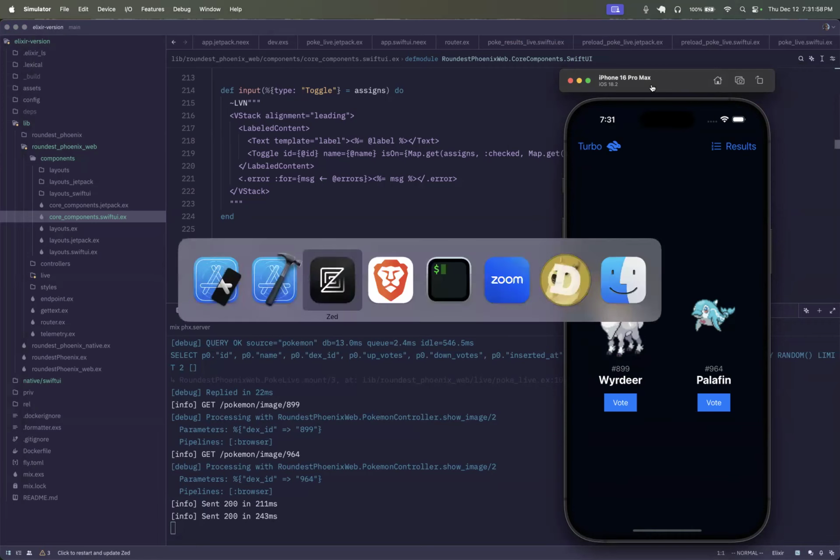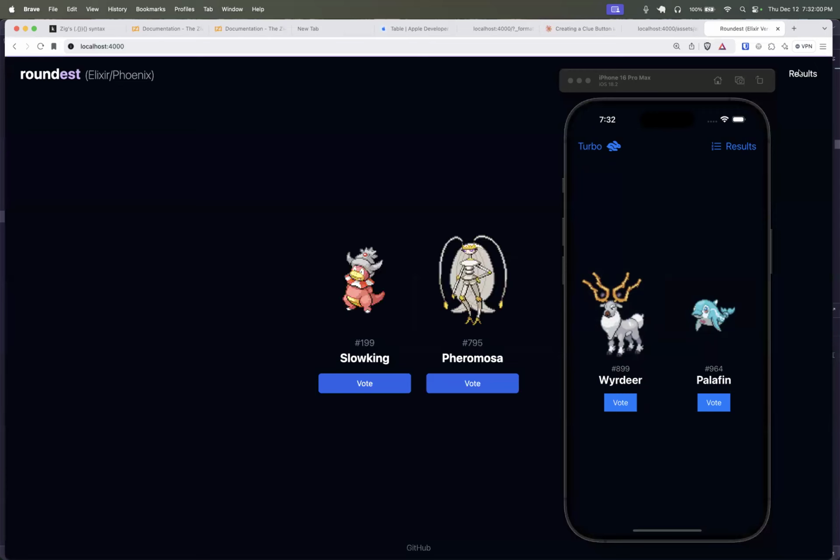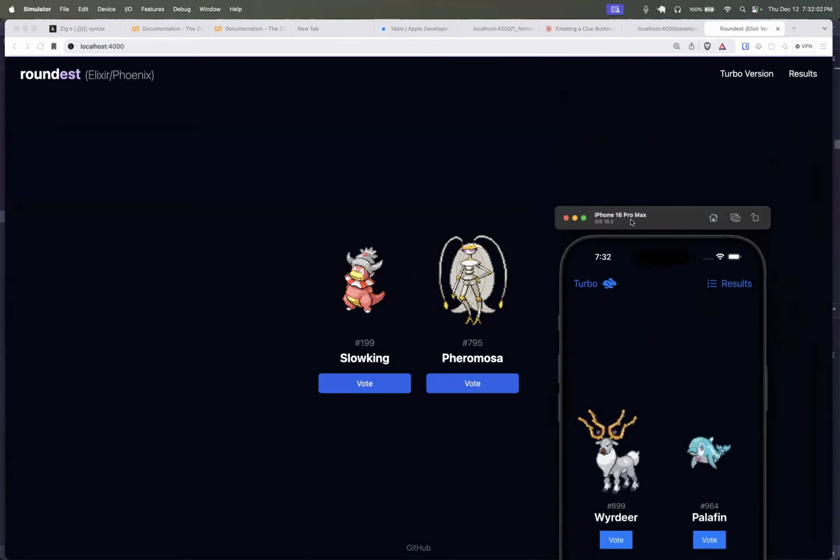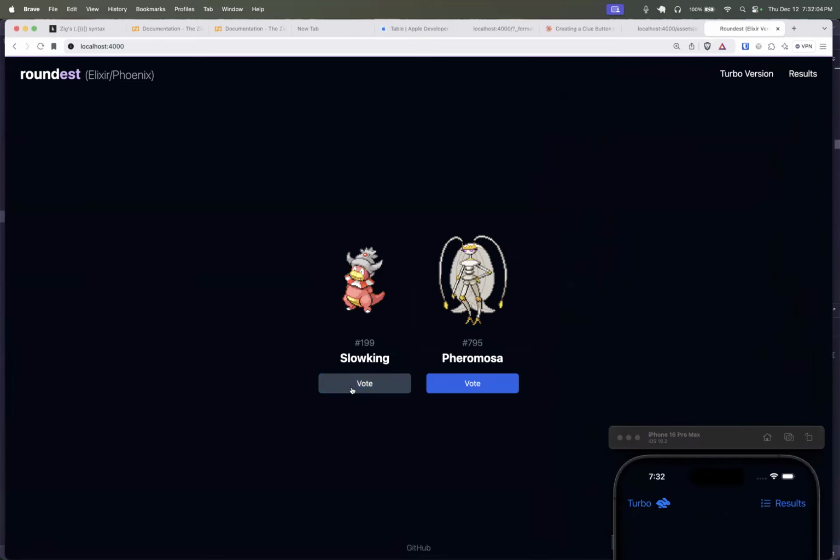Anyway, let me show the web version of this first. So, Pokemon Battle app, just pretty basic stuff here. And can I move this? So what Theo showed off was this, and I don't know if you can see it on the video, but there's a slight latency on the image showing. If I jam these pretty good, you can see it on my machine. I don't know again if it's coming through on the video or not.